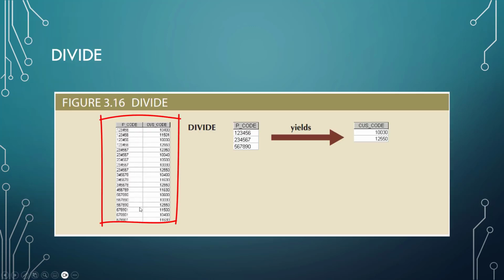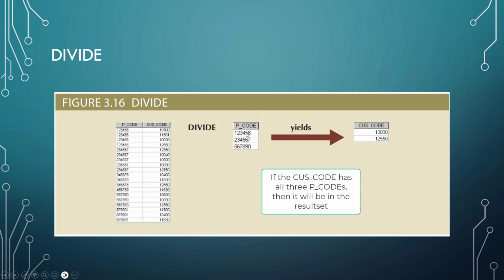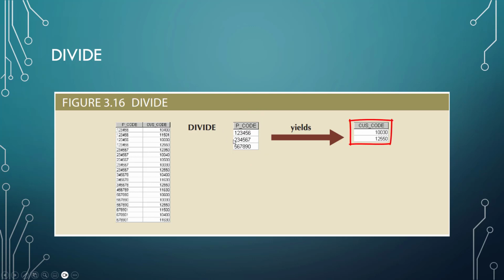Here's our initial relation. It looks like a composite entity, and we're going to divide it by the set of products with these IDs, and more or less it's just going to return the customer code of customers that have purchased all 3 of these, and it is these 2 customers. Let's just check. 130 has products 1 2 3 4 5 6 and 2 3 4 5 6 7 5 6 7 8 9 0. And 12, 550 probably bought the same 3. So those were the reasons that those were returned.